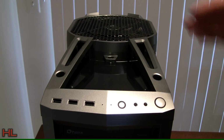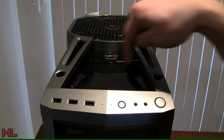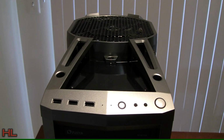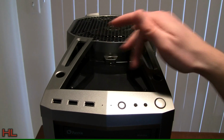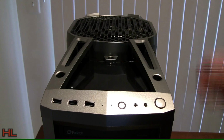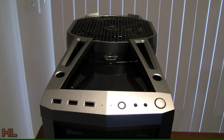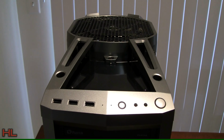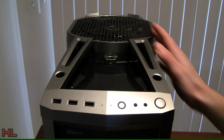There's a window here to allow you to see inside the case on the top, but the problem is if you have an optical drive mounted, you're not going to see anything there. So it's just a little tidbit of information, because even though there's a window here, it's useless. You can see the giant 200mm fan on the top, and I like big fans because with big fans you can push more air with less noise, because the fan can spin a lot slower. We saw that on the original 900 case, and it's good that the newer 600 case has that as well.